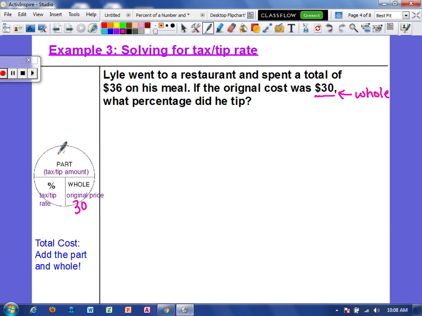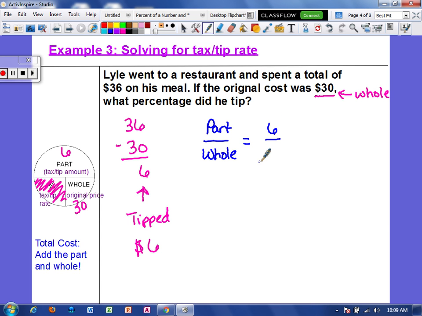Now, we need to figure out what the tip amount actually was. So if he spent a total of $36, it was originally $30. That means that he tipped $6. So that's the tip amount. So we have our part. Now, since the percent is missing, we have to take part divided by whole. And that's going to find the percentage that Lyle tipped. So the part would be the tip, which is $6. The whole is the original amount, which is $30. And then don't forget that top dog does go in the house. So we're going to add a decimal and a zero.